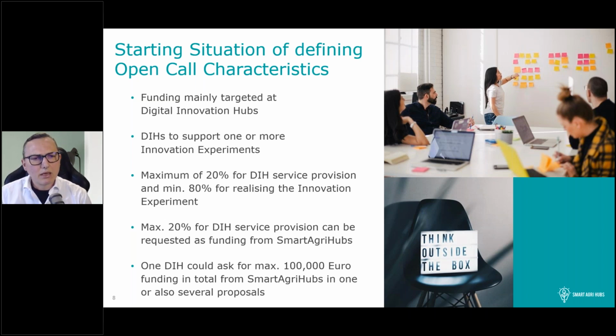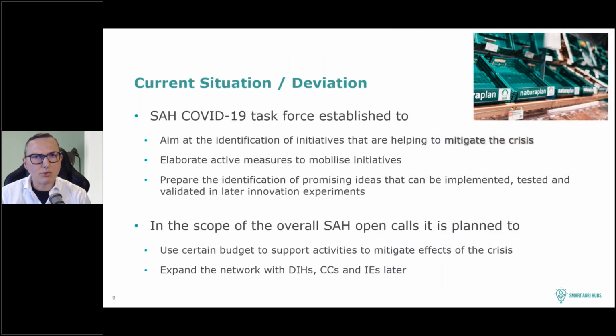And finally, then there was COVID-19. We have quite a lot of partners, and we have anyway 28 innovation experiments active in the field. We were asking ourselves whether, as a project, we could do business as usual, which is already something in this period of time with all the challenges we are experiencing in the different countries. However, what additional initiatives can we especially mobilize to mitigate the crisis? What can Smart Agri-Hubs do from our side to make a difference?